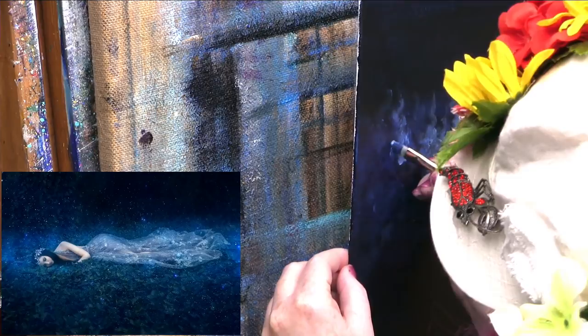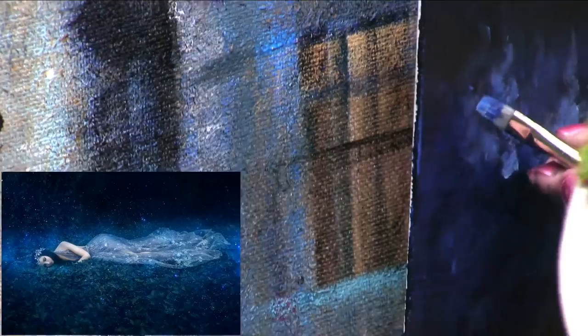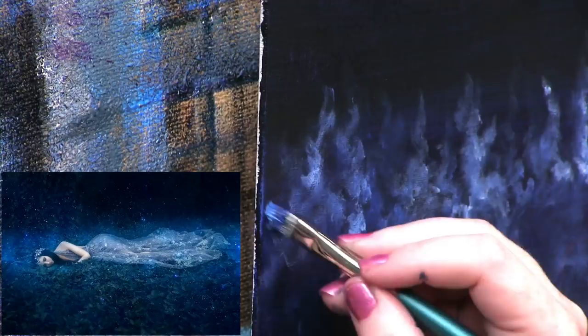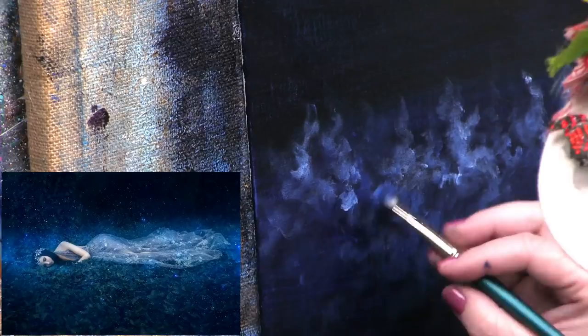So, you'll see how it's just very light. I'm not pressing the brush in very much. And I'm sort of squiggling. I'm going to zoom in on that here because you're really making little tiny circles. And they're not just circles. They're random movements. Sometimes they're a circle, sometimes they're a sharp turn. It's about just trying to randomize and not clone my space. Just trying to get in there.